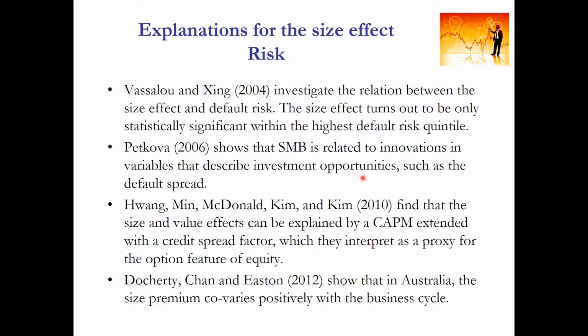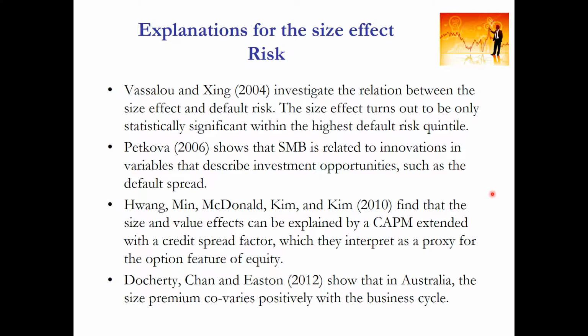So if we are considering an investment in small firms or trying to exploit the size effect, we have to identify what the explanation might be for this phenomenon, and hence identify what investment philosophy might align with it. Well, there is a whole lot of evidence that suggests that the size effect may be just a compensation for risk. But in this case, we are talking about maybe dimensions of risk outside systematic risk or beta that's measured by CAPM. Vassalou and Xing in 2004 looked at this argument and they identified that small firms have higher exposure to default risk, and that may potentially be what's driving this small firm effect.